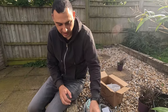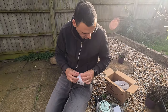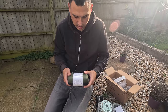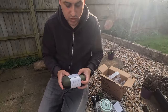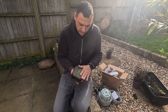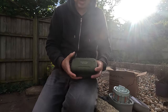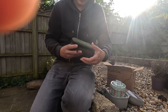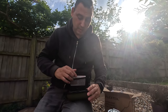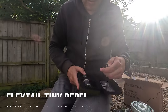Now let's look at the Flextail Tiny Repel, which is obviously going to give you some great support when you're out on one of your trips. Let's take the packaging off. It comes in a really nice protective box — packaged lovely. I like the design here, this kind of print; it's got a military feel which I really like. There's a carry hook so you can clip it onto your backpack or hang it up in your tent. Look at this little unit — doesn't that look cool? It's just got that really neat wow factor.